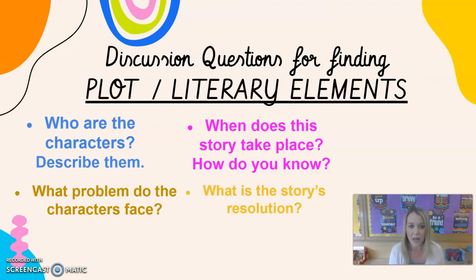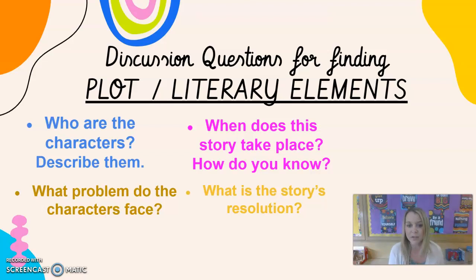When we're talking about plot, we want our children to be able to give us the surface information of what they've read, but also to think deeper. We'll ask questions like, who are the characters? But thinking deeply, we'll ask them to describe the characters as well. Not just how they look, but their attitudes, their actions, and how they seem as people.